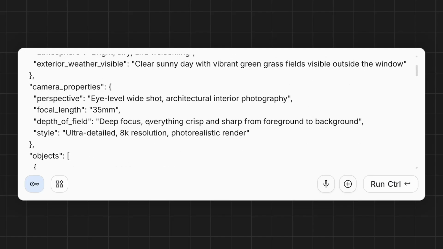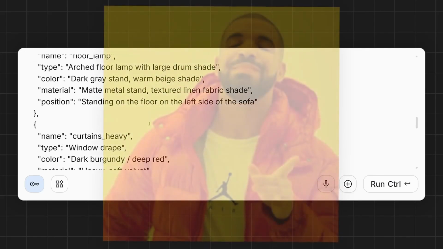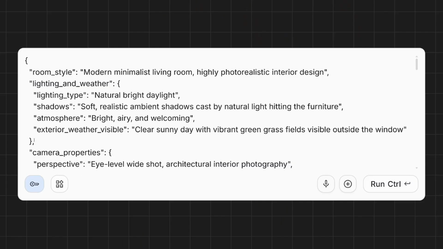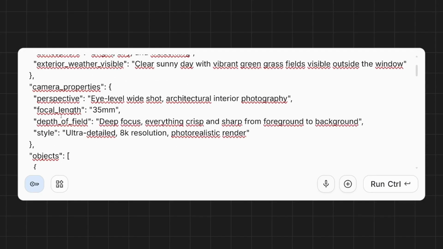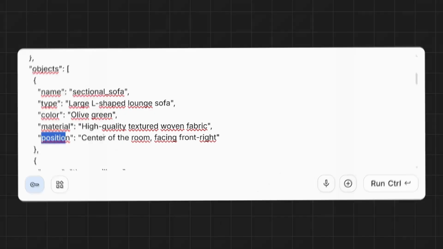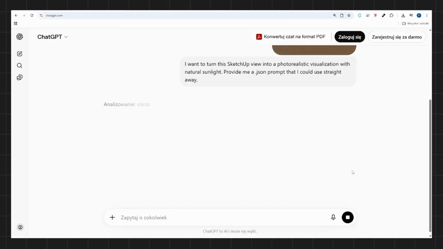In that case, the best instruction would be one that specifies every element of the arrangement in detail, leaving no room for the AI to interpret. And that's exactly what JSON is. It's kind of like the official language of computers. Every bracket opens a new class. For example, camera properties along with subclasses. I think that's what you can call them. I'm not a programmer. Perspective, focal length, depth of field, and style. For furniture, it could be name, type, color, material, and position. No one in their right mind writes these prompts manually. LLMs do it, of course, like GPT, which can interpret images and return these multi-layered JSONs.